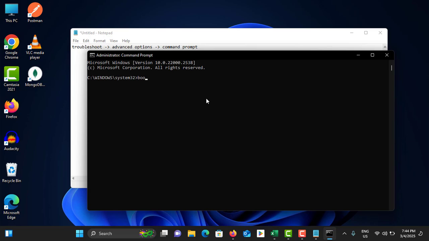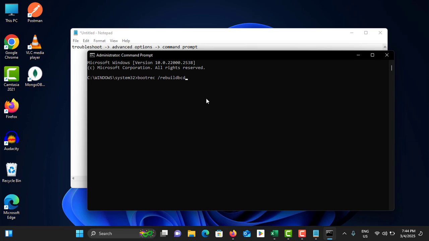After it completes, type bootrec /scanos and hit enter. After the process is completed, type bootrec /rebuildbcd. Now hit enter. This will reset several things: MBR, boot, OS and BCD.